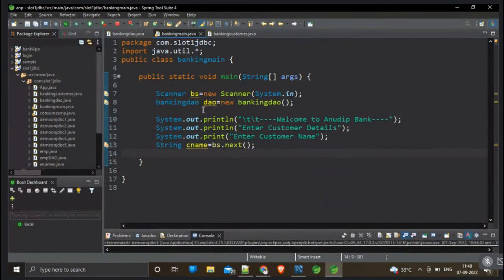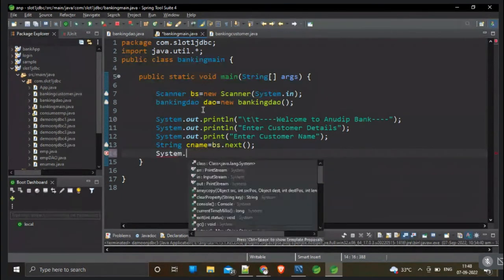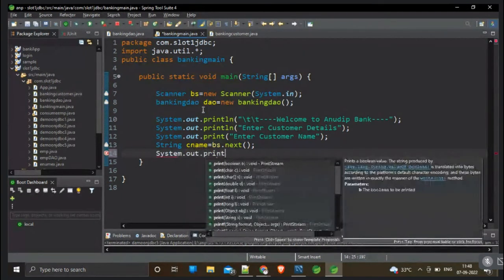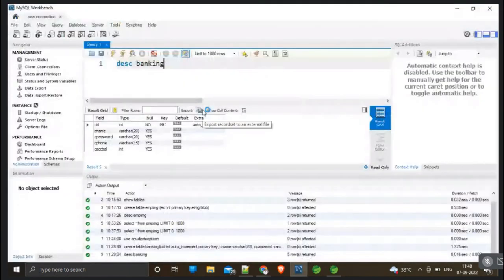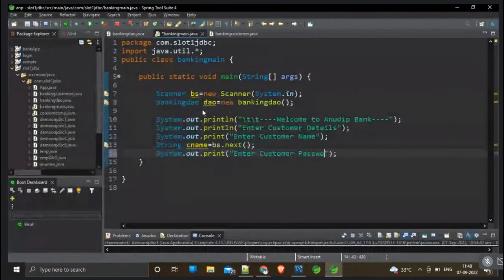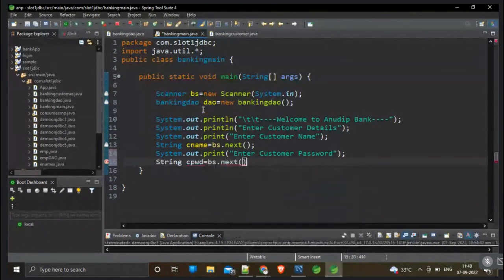And we have to read phone number, password, and everything, right? Enter customer, what is the second thing that we need? Customer password. String cpwd equal to bs.next. In place of enter, I can write create, which will make more sense: create customer password.